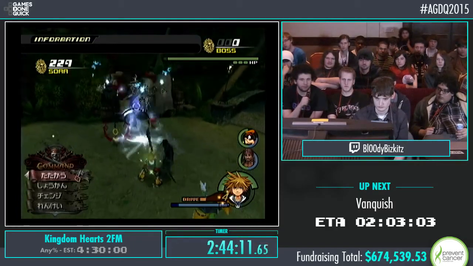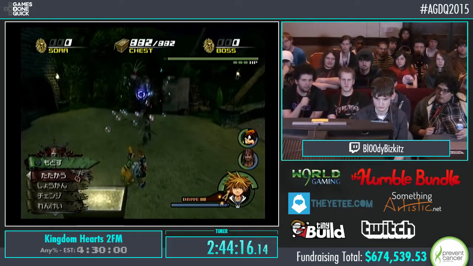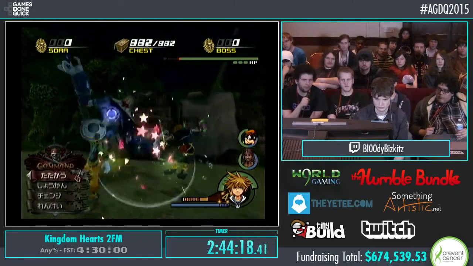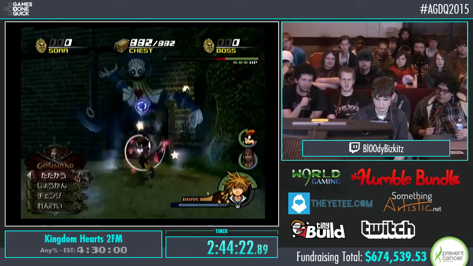Yeah, the game doesn't require us to go do Pride Lands at all, Atlantica, Hundred Acre Wood, or Twilight Town, except for that first time we went there for a minute. We can skip Olympus too as well. Never have to go to Space Paranoids either.